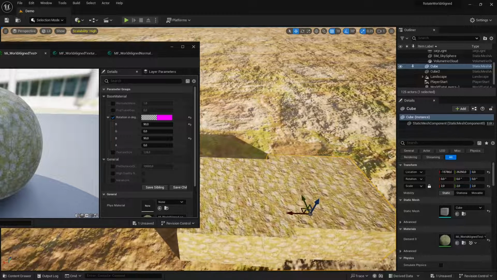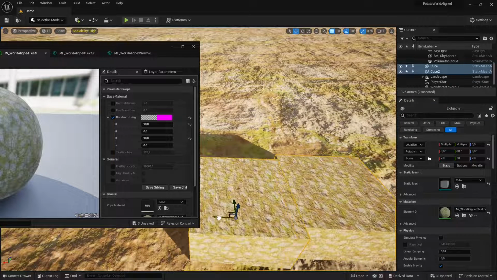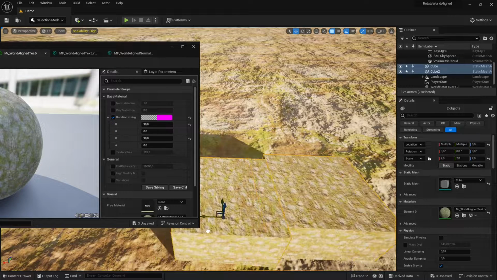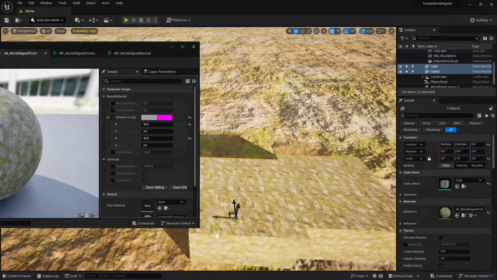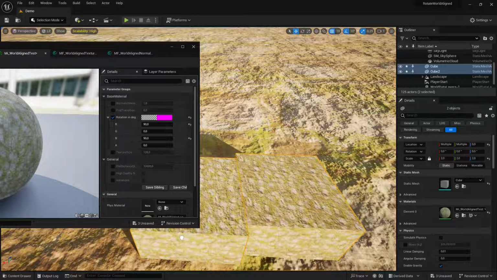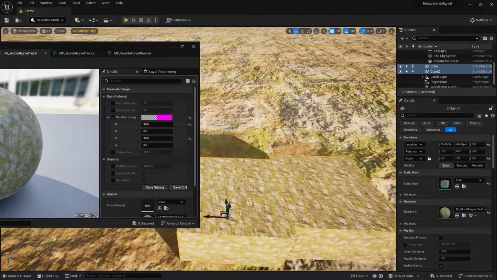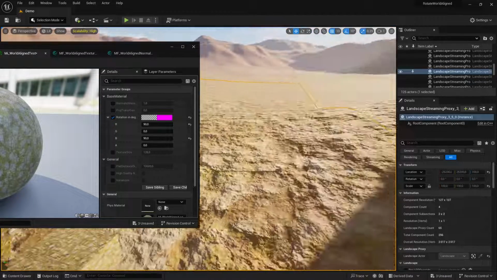If I move these things, as you can see, it's as if I was moving something under a sheet, like a sheet is dropped on an object: you move the object, but the sheet is still attached and won't move. Very useful for static things like the landscape, as an example.